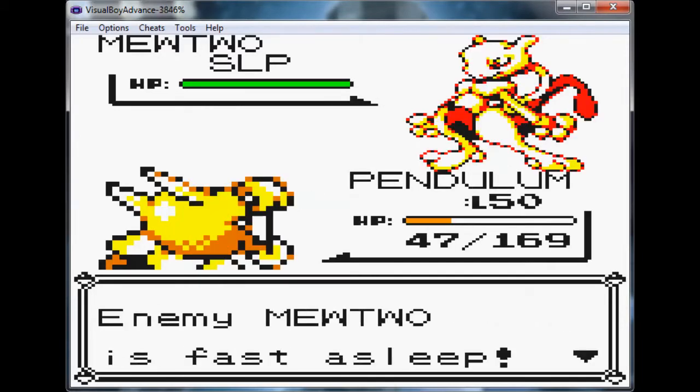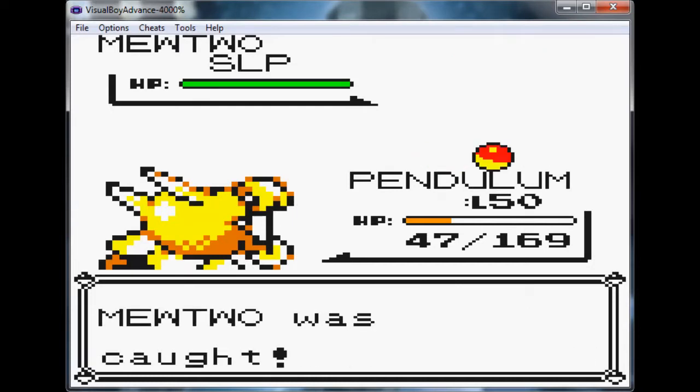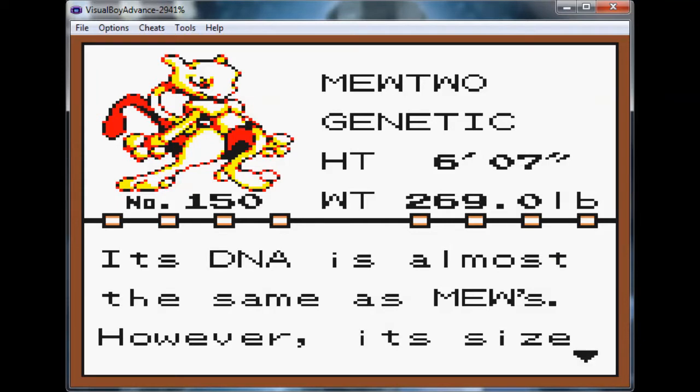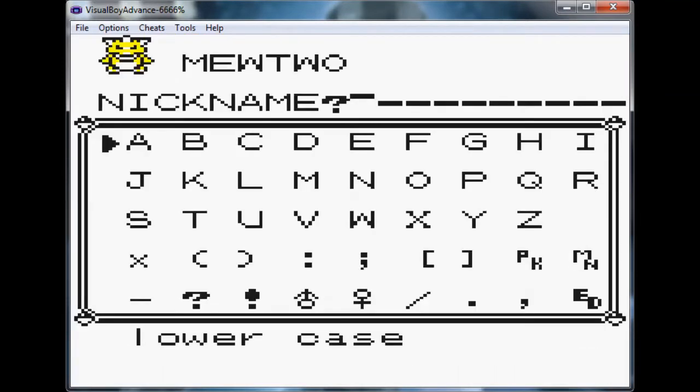I'm just going to throw balls at it. 1, no. 2, no. 3, no. 4, 5. Wow. Full HP, sleep, and 5 Ultra Balls later, I caught Mewtwo. The genetic Pokemon. Its DNA is almost the same as Mew's, however, its size and disposition are vastly different. No shit. It's like 17 times the size. And I was so flabbergasted. I was like, lol, what? So, of course, the nickname is going to be lol, what?